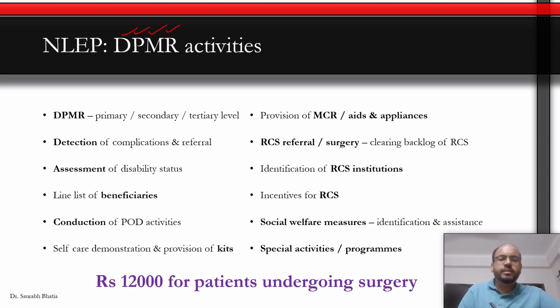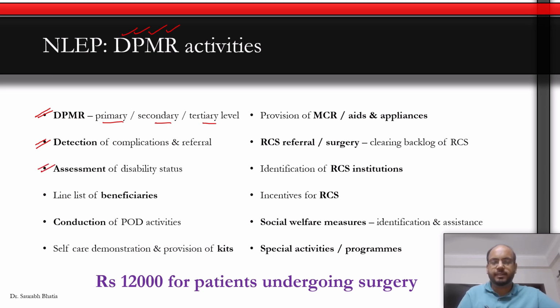Clear? So first, DPMR activities have to be taken up at primary, secondary, and tertiary levels. So PHC, CHC, sub-center, sub-district level, at every level, depending on their resources and adequacy, we need to counter all the disabilities. Then, detection of complications and referral. All the government staff at different levels of NLEP should know when to refer the patient if a disability is occurring. Let's say a person is having a claw deformity which is permanent. You need to refer them for surgical modalities. A person who has developed neuritis, you need to tell them to go to the nearest hospital and get treatment for it.